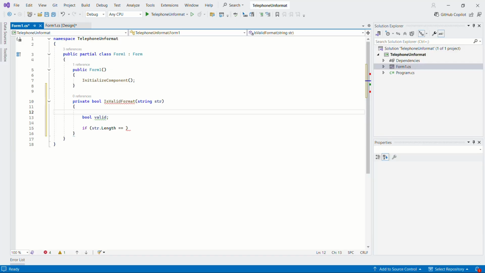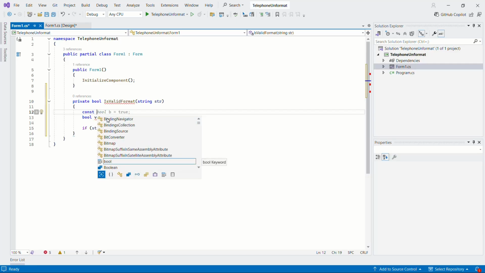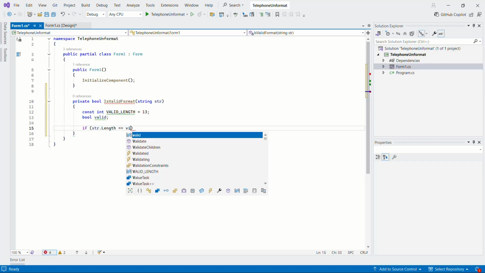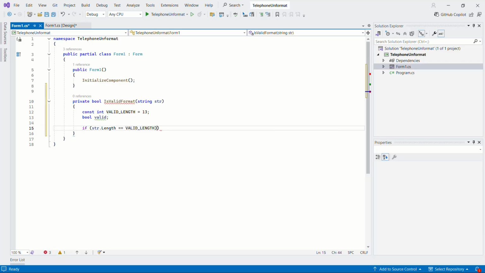We're going to need a constant in here: int VALID_LENGTH, and this is going to be equal to 13 because it's the 10 characters plus the two parentheses and the dash. So we got that in there now, so now we can finish this off here. There you go, valid length.